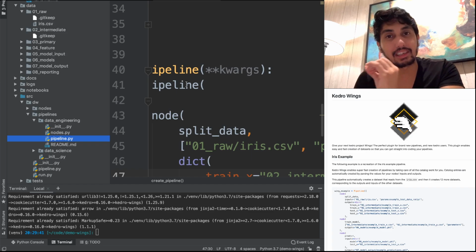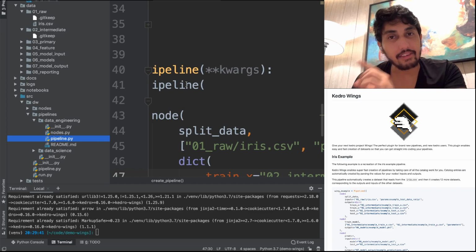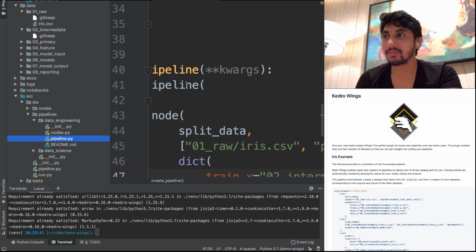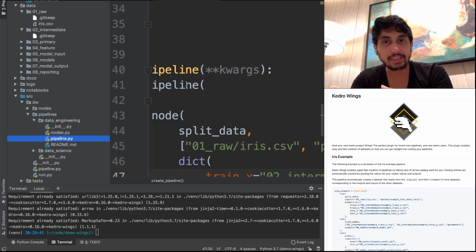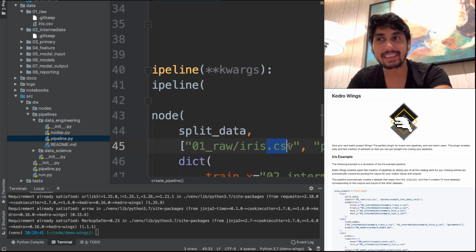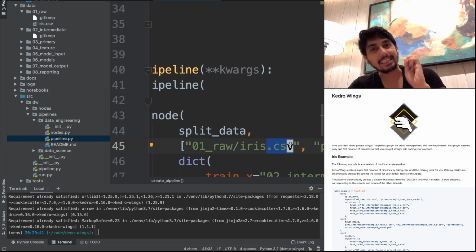What Kedro Wings is going to do is go through every single one of your nodes. After it goes through each of these nodes, it figures out where the inputs and where the outputs are. Then, based on the file extension, right here we have .csv, it chooses a dataset that it believes to be appropriate to read that data in.